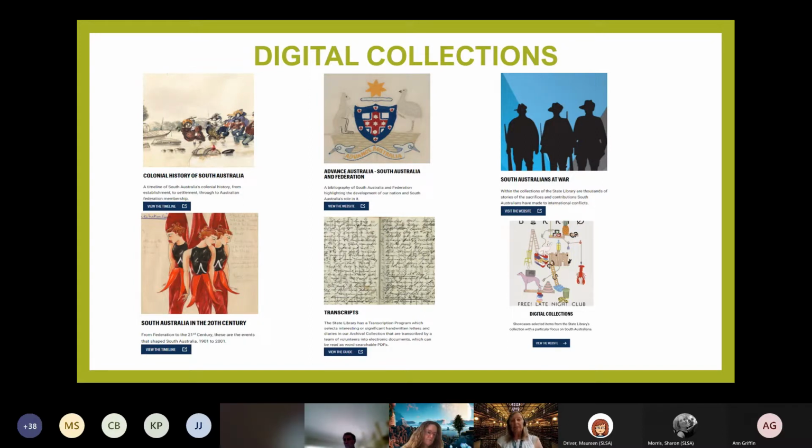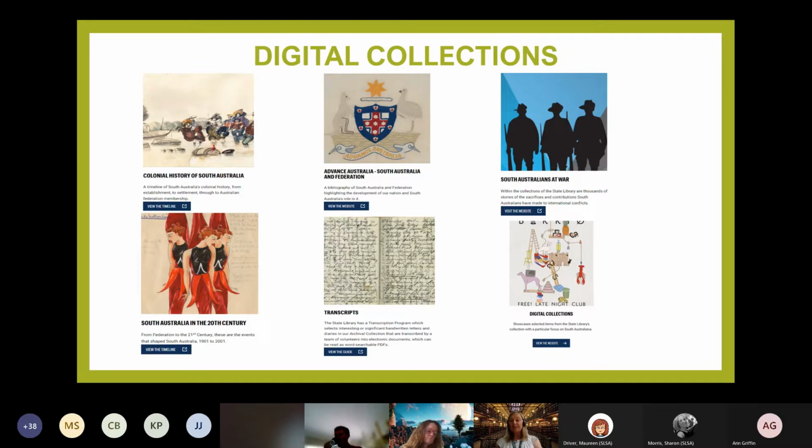So what we've got here, you're probably a little bit familiar already. Sharon has shown you a little bit about digital collections, and so I'm going to burrow down a little bit further today. Just to start off with, collecting and preserving material relating to South Australia and its people has been a primary role of the State Library, and in many cases we hold the only remaining documented copy of an item.